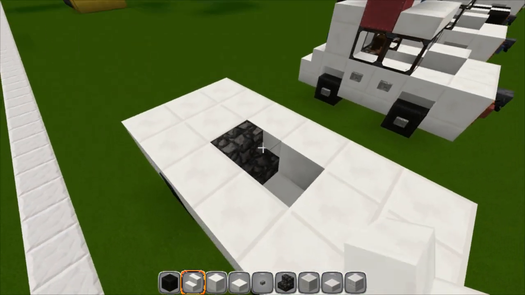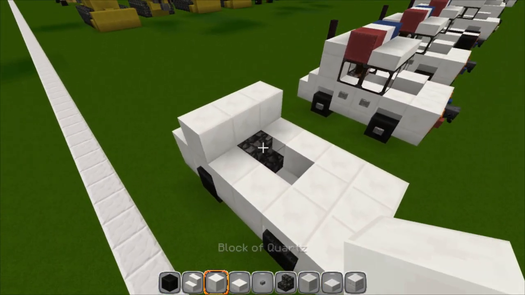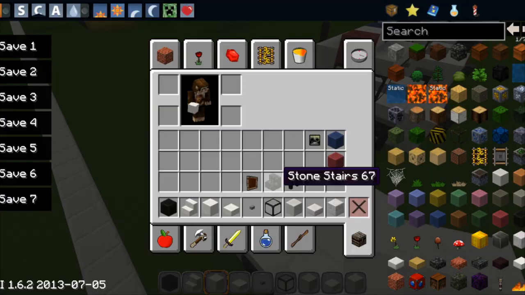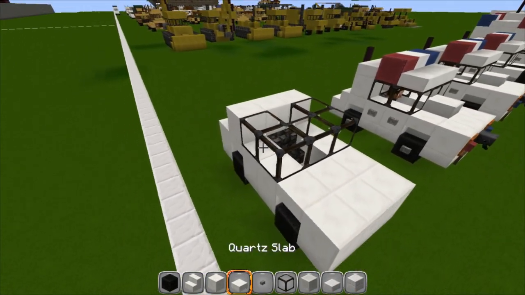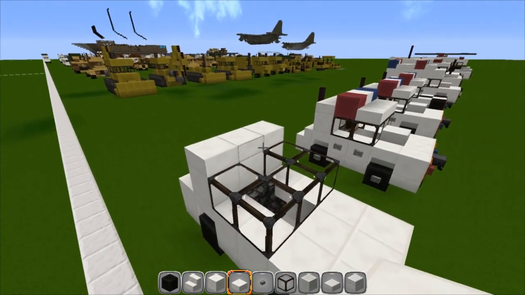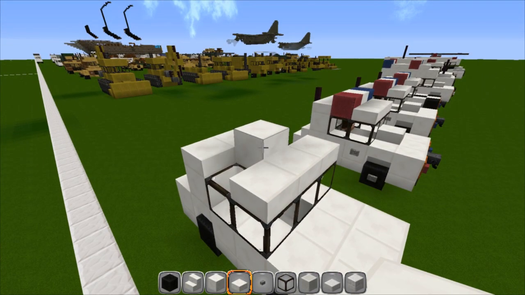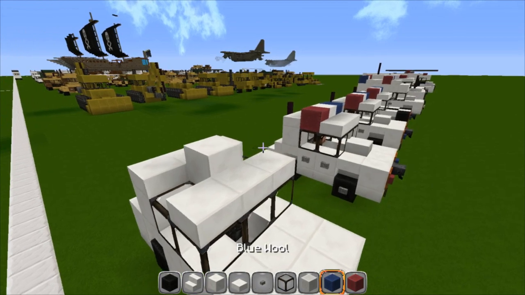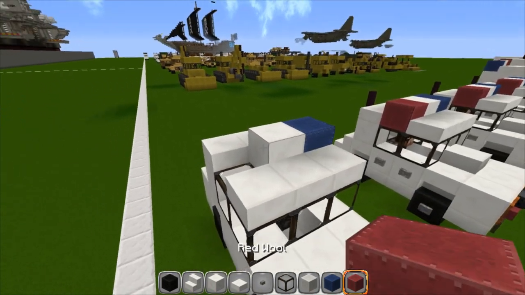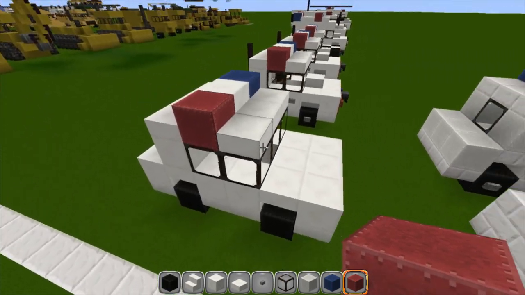Go back to our solid block and put three across here, just like that. Let's grab our glass. And we're going to put one, two, three, four, and five pieces. Going to go back to our half slabs, and we're going to surround this just like that and put two pieces in the middle or a solid block. Now we can grab our red and our blue wool, and that's where our lights are going to go. Blue and red, or red and blue if you want to switch it around. And that is the basic cop car.